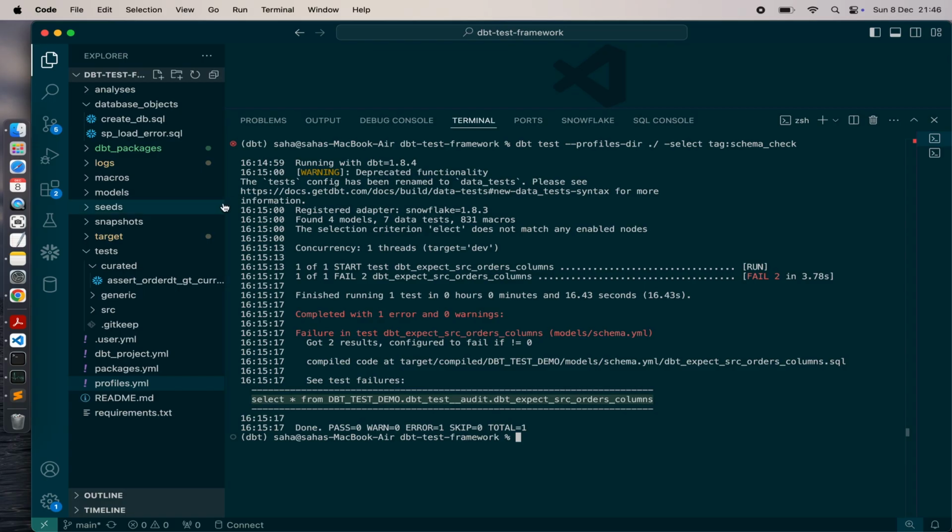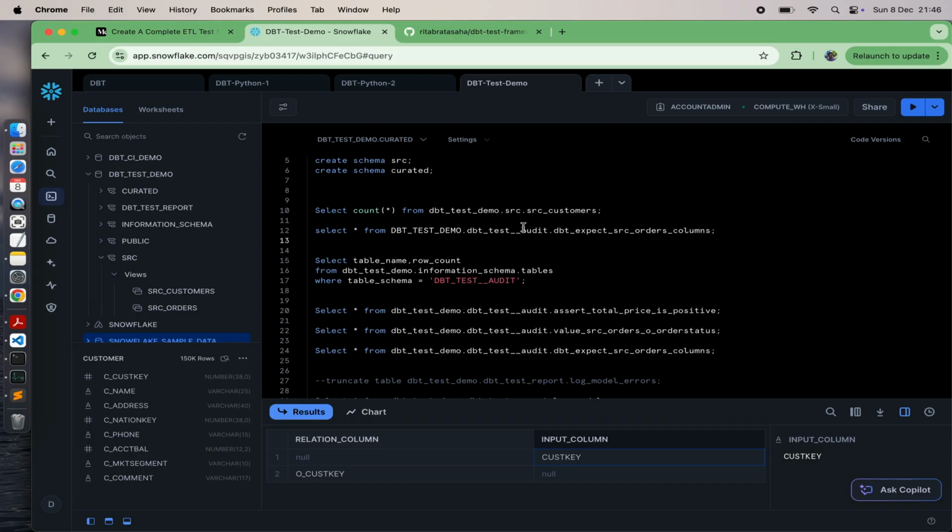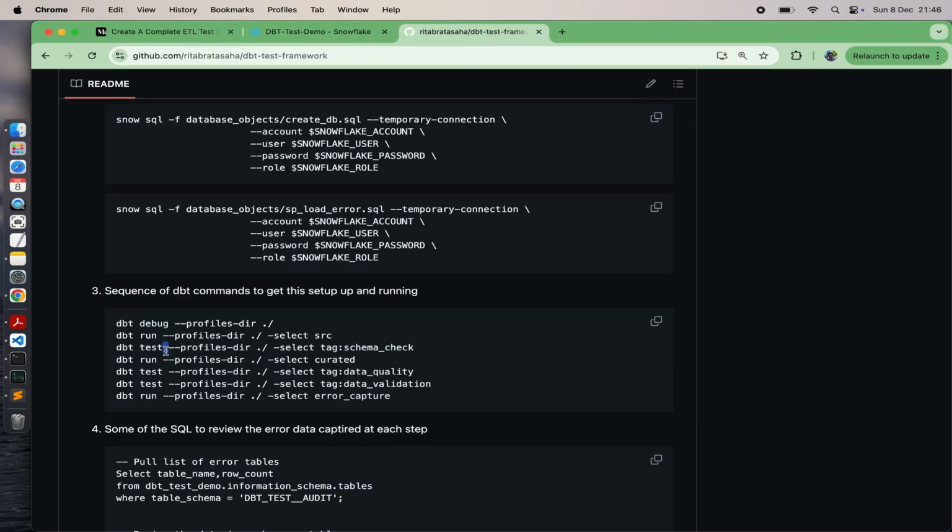Now, if you run it as part of a pipeline, then as your dbt test fails, it will not move to the next section. If you are running it in Airflow or maybe Astronomer, or just executing these commands line by line as part of your dbt CI or CD process, then on the third step it's going to break off and say, I'm not going to proceed any further because the schema tests did not pass.